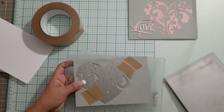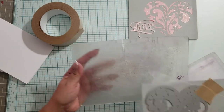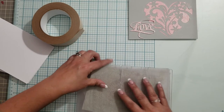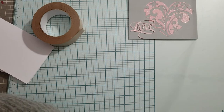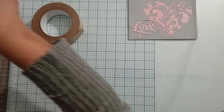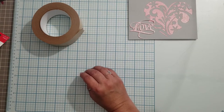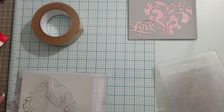I'm still waiting for this plate to break. As you can tell, it's well loved, but it's still chugging along. I'm just giving it time. Let's run that through the Junior real quick. My gosh, I don't know what's wrong with my throat this morning, other than seasonal allergies. I am an allergy sufferer. Let me take a peek. Oh yeah, it looks good.